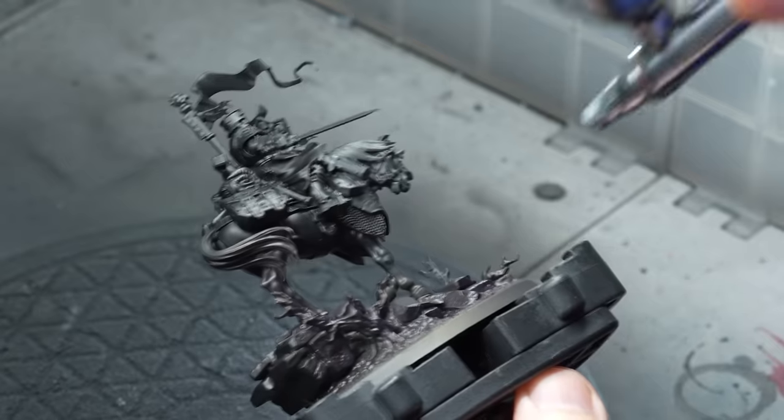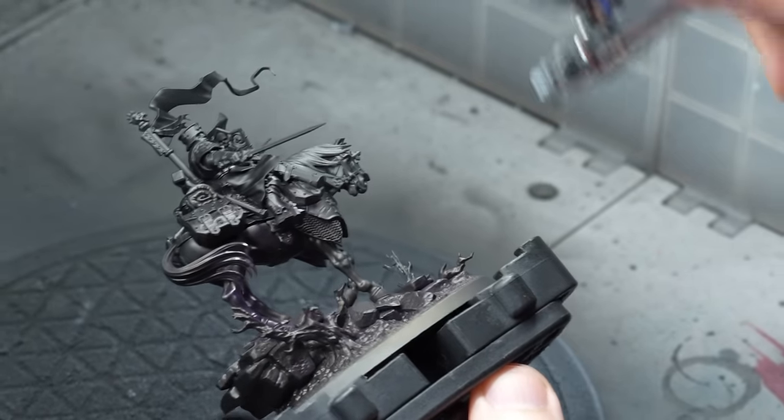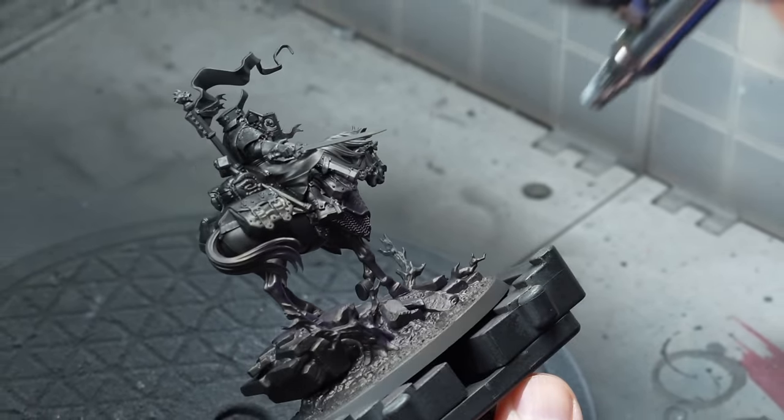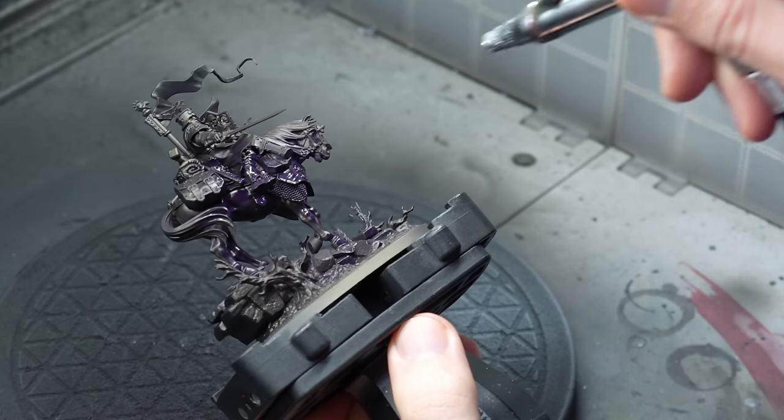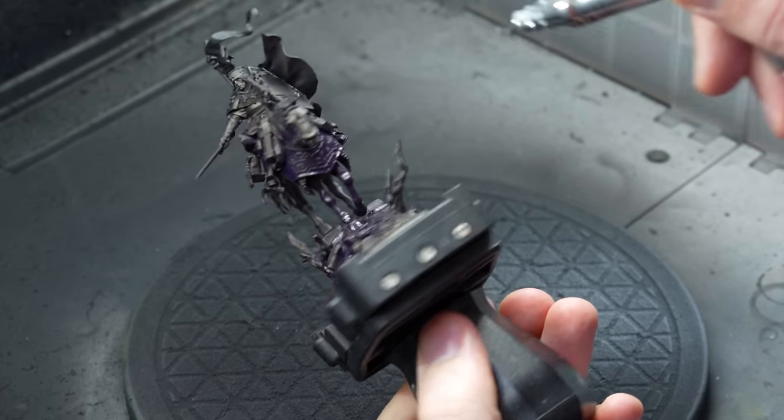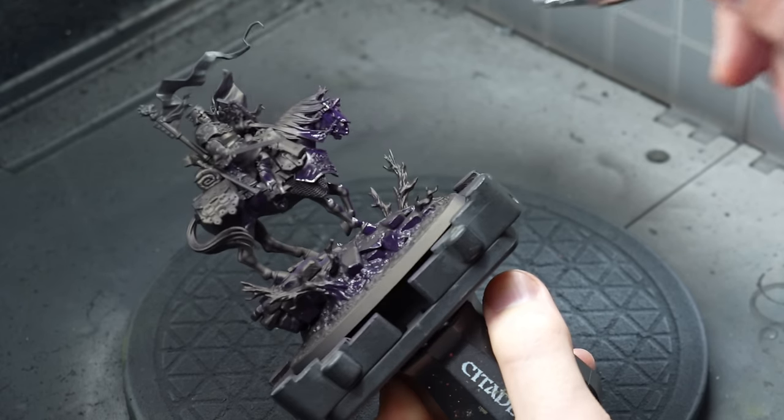I liked the original color scheme, but I wanted to modify it slightly to make it a bit darker and moodier. So instead of starting from the black primer, I decided that I would base coat the whole model into shades of violet and purple and use that as my shadow color for all the elements.